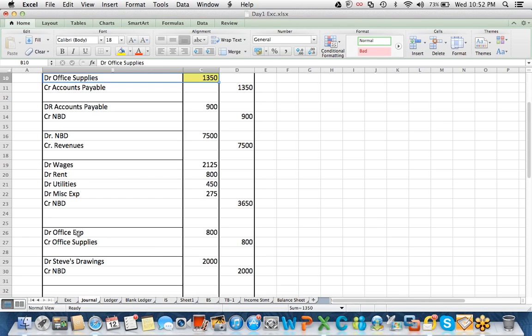But a few companies record it as an asset, a temporary asset, like the 1350 we recorded here in this entry, and at the end of the month we see what the closing balance is. So in this company we purchased worth 1350, and somebody, who is the controller of this office supplies, reported that 550 is the closing balance, by counting the closing inventory.